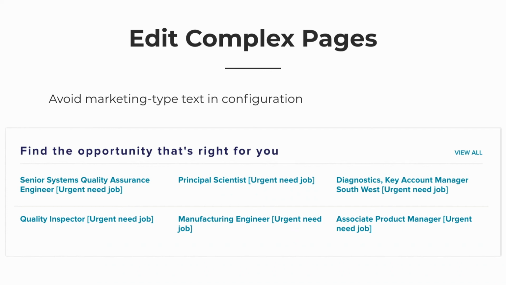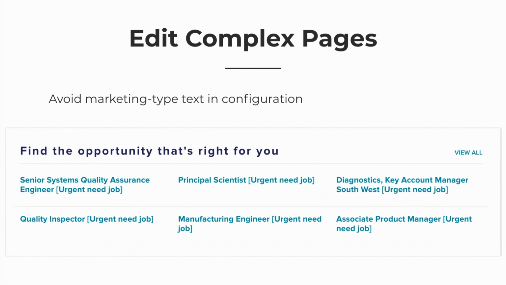Sometimes we have the tendency when we're building a site to put text like that into the configuration, like into the title of a view or into the configuration title of a block. If it's part of configuration, it means that normally when you build a site, you want that to be part of your configuration management workflow. So when you put something into configuration as opposed to content, it's almost like you're writing code.